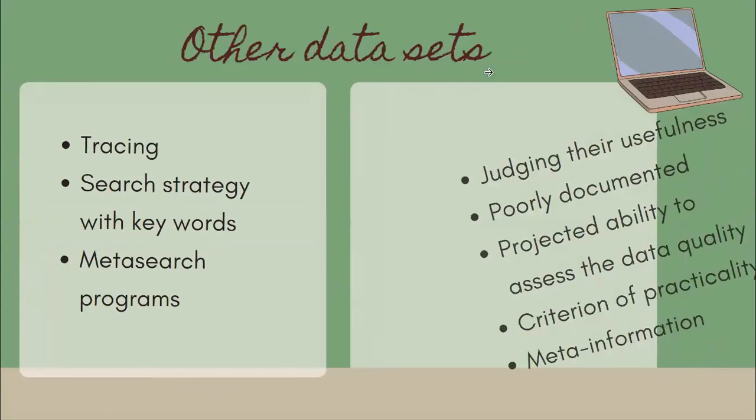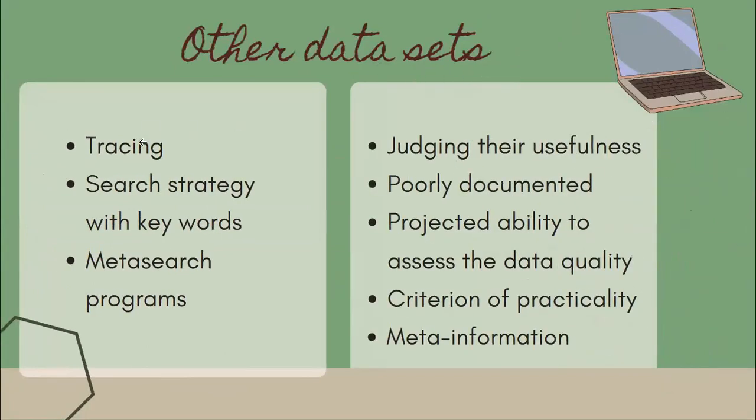Now, there are other data sets besides the archival records. To find them, we have to use a method of tracing. You need a strategy and a really good use of keywords. And if that doesn't work, you can always use a meta search program. With these, they gather the information from other searchers and make a little list. So you have a lot of good options, better quality than what you would find in a regular searcher. One of those meta search programs is called Copernic, if you would like to try it.